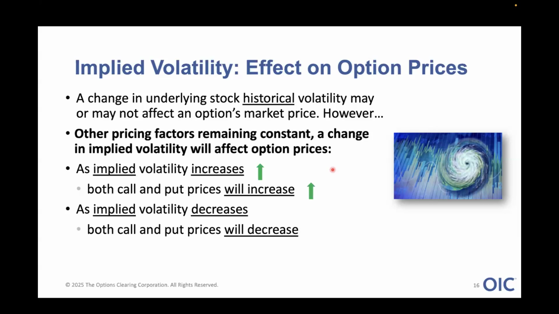Well, because the call went up by $1 in extrinsic value, that 50 put has to go up by $1 as well. Or else there would be an arbitrage where you could buy the cheaper option, sell the more expensive one, hedge it with stock, and lock in a risk-free profit. So just know that calls and puts that share the same strike in the same month have a direct relationship to one another. As implied volatility increases, both call and put prices naturally increase. And on the downside, as implied volatility goes lower, both call and put prices will naturally decrease.